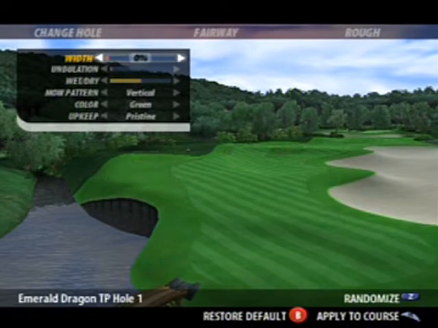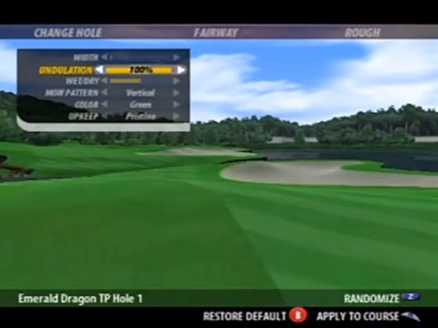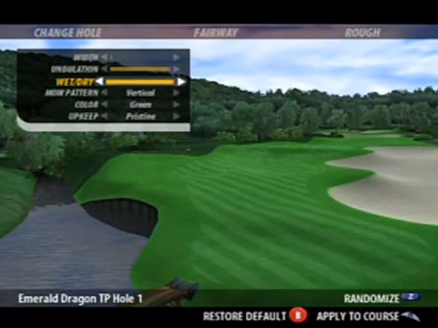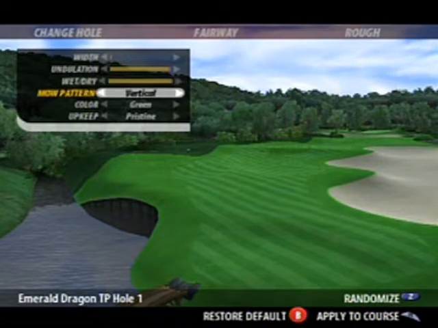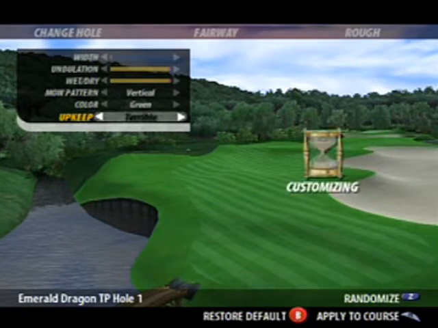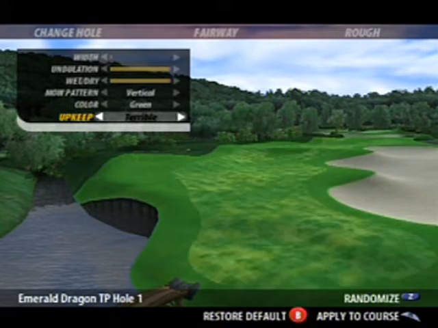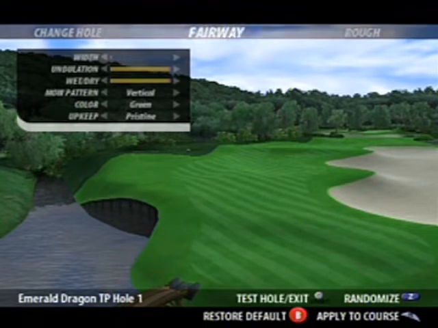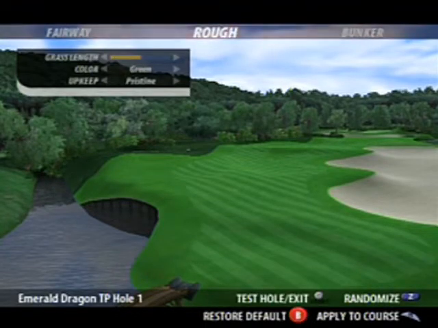Lower the fairway width. Increase the undulation. Dry out the fairways to keep the ball rolling into hazards, I guess. The rest I'll just leave, because this sort of stuff is just all for the look of things. You can make things look really bad, but I don't think it actually has any effect on the course play itself, so we'll keep the original look for that, since it's pretty.